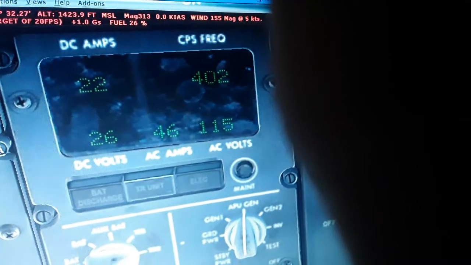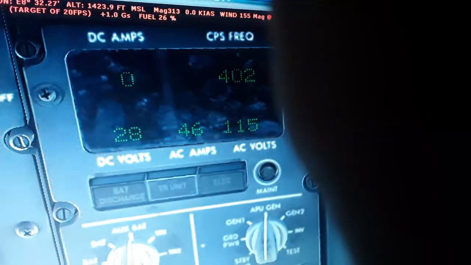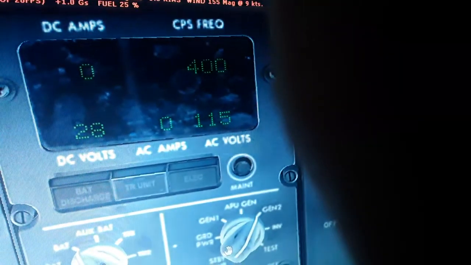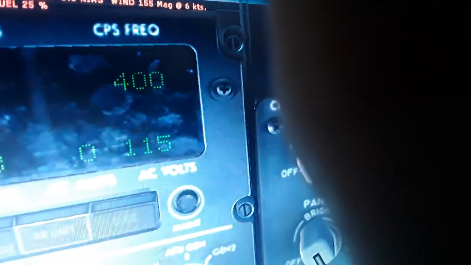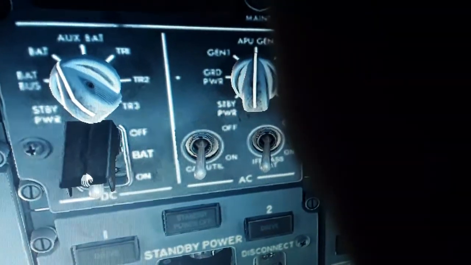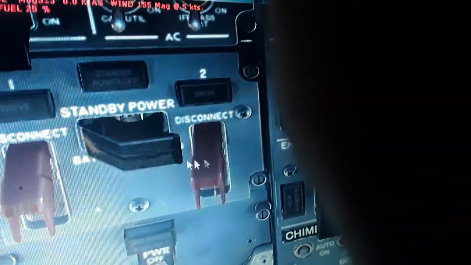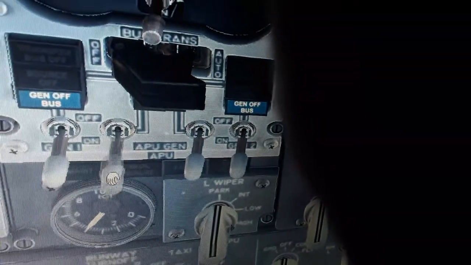This panel, by using this switch, converts alternate current to direct current through the transformer rectifier. 117 volts, 400 Hz from the battery. We can use also generator 2, the active generator. Here's the battery conductor, it should be on. We have the standby disconnect for the IDG. We use it like that, the standby battery in the auto, and the bus tie is on. And also we have the generator conductors here and the APU. We have the APU connected here by default.